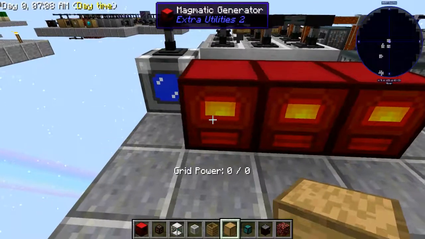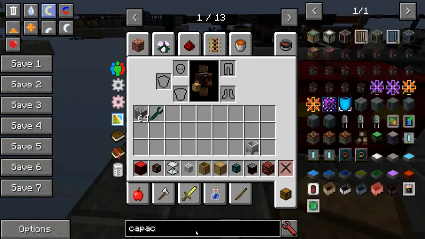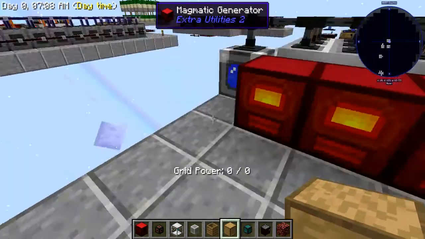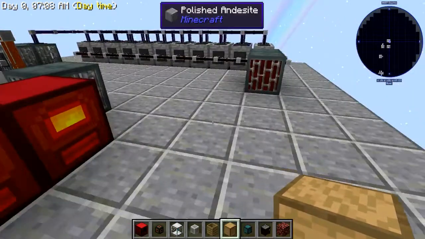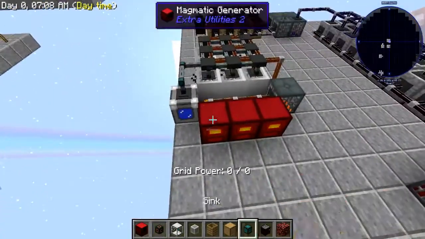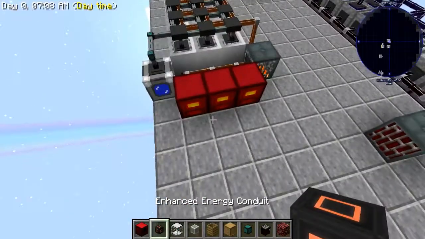Now if you want, you could put a capacitor here, and that will store energy, and it can go from the capacitor to the auto hammers if you want to use other machines from this energy source. But for me, I'm going straight into the slime only for this, so I'm not going to bother with any of that. And so, what we want to do now is get these here.